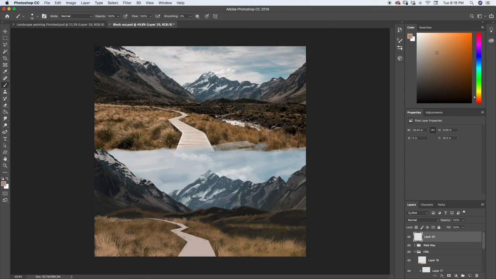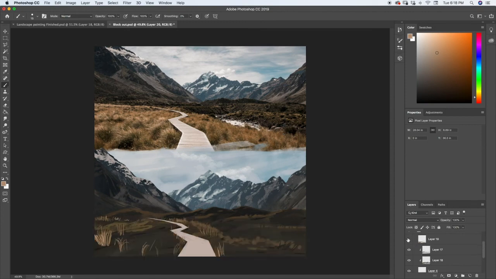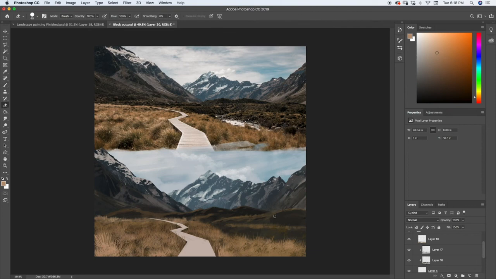That looks pretty good. Out here is still kind of looking weird to me, so I'm going to see if I can fix that. So let's go to our shrubbery layer. I think that might be where it's looking kind of weird to me. So I'm going to erase some of the shrubbery out here. Oops, we're on the wrong layer. So I'm going to erase some of that out, because it's making it look a little bit soft and fuzzy, and I don't really like that look.